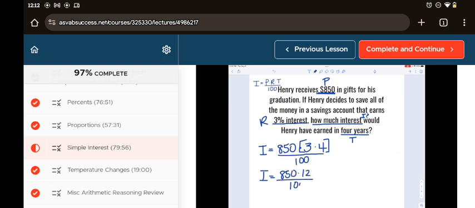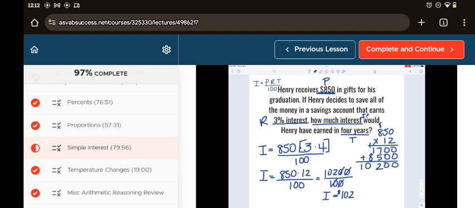I'm going to do 850 times 12 in this corner over here because I have some space. Gives me 0, 10, carry the 1, 16 plus 1, 17. Placeholder 0, 1 times 0, 1 times 5, 1 times 8. And I add these up, 0, 0, 12, 10. So this gives me 10,200 over 100. I cancel the two zeros out on the top and the bottom because they have them at the end, and I'm left with interest earned equals 102 over 1, which is just $102.